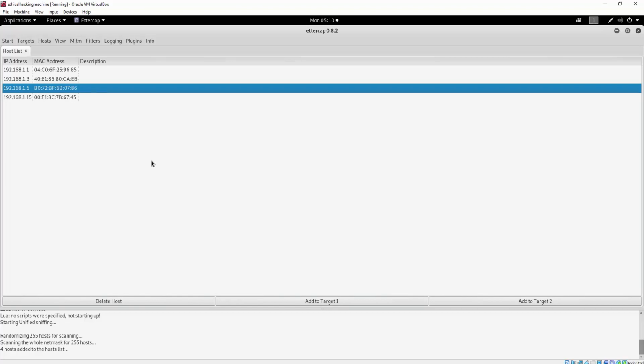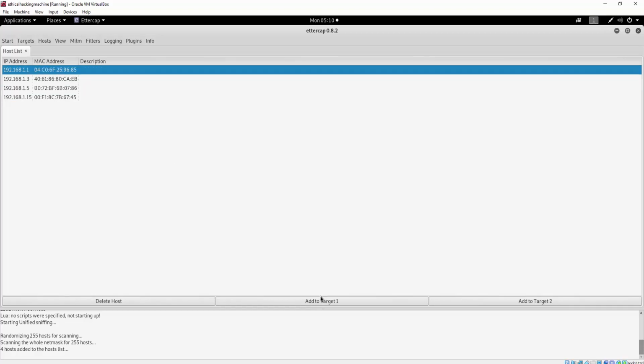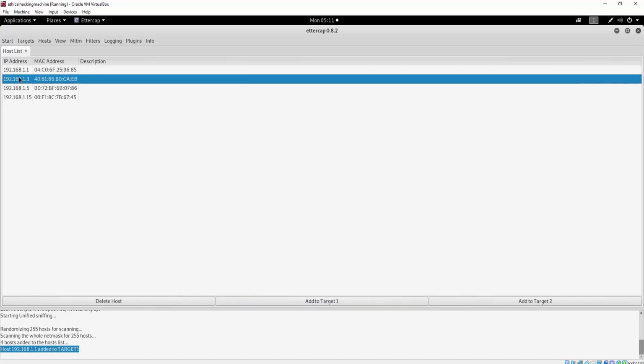What you want to do is click on the router and then add it to target 1. So add router to target 1 and it will say right here, host 192.168.1 added to target 1. Then choose your Windows 10 machine, or basically any other machine you want to ARP spoof, and choose add to target 2.